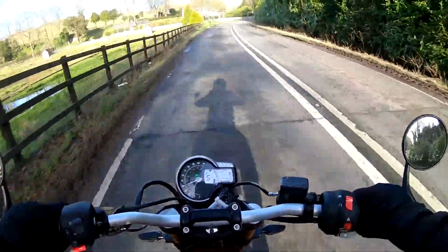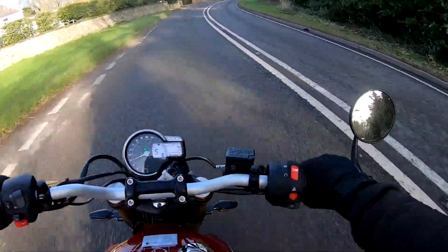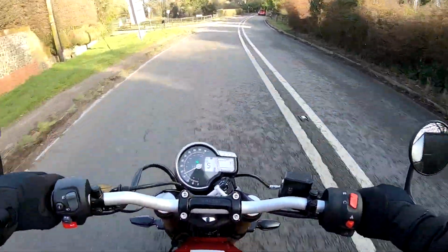But a premium feel to it. You know, this thing is riding so nicely. It feels very well put together. All the switch gear is absolutely fine. Engine feels quality.